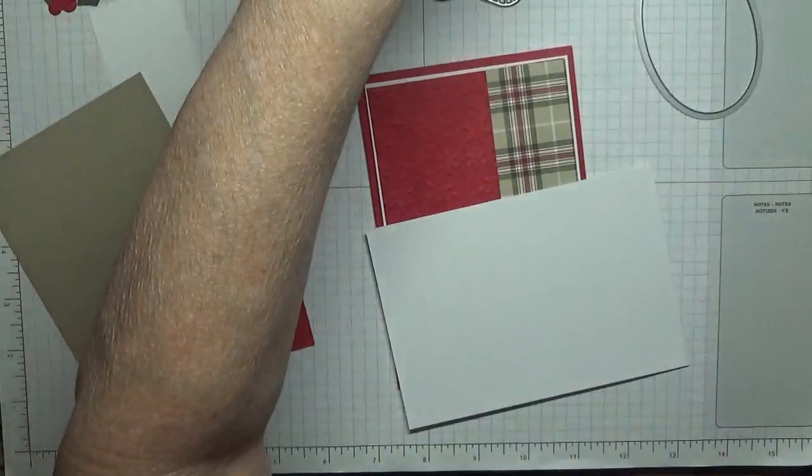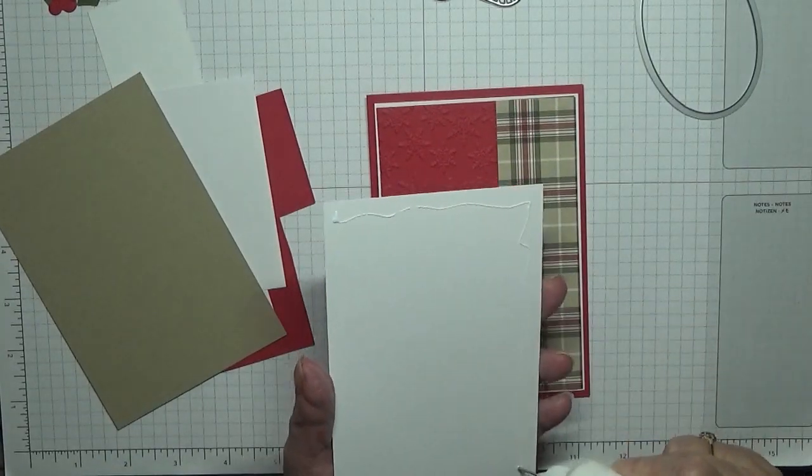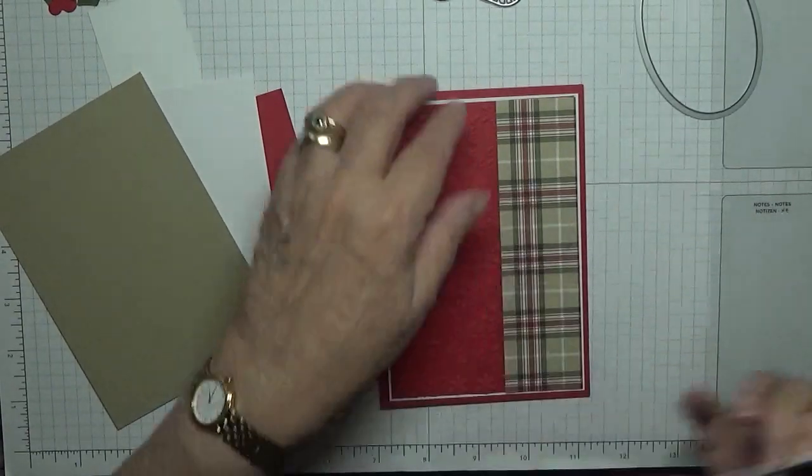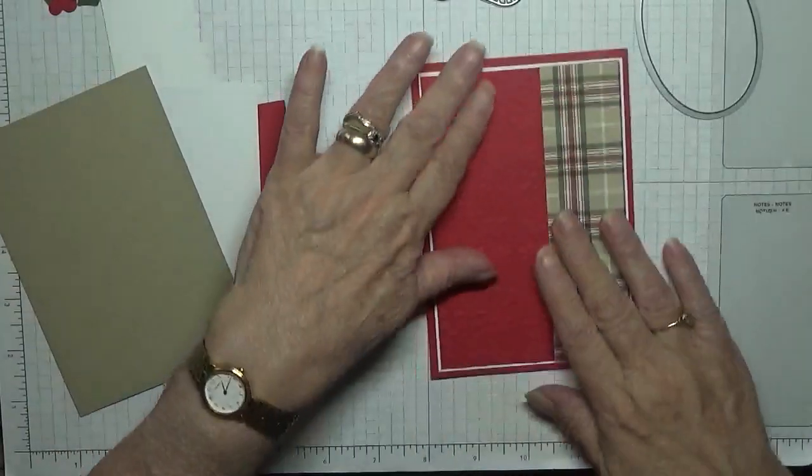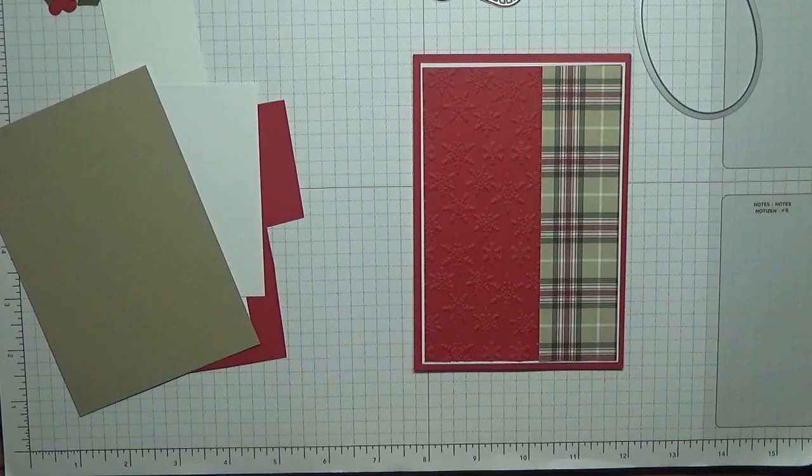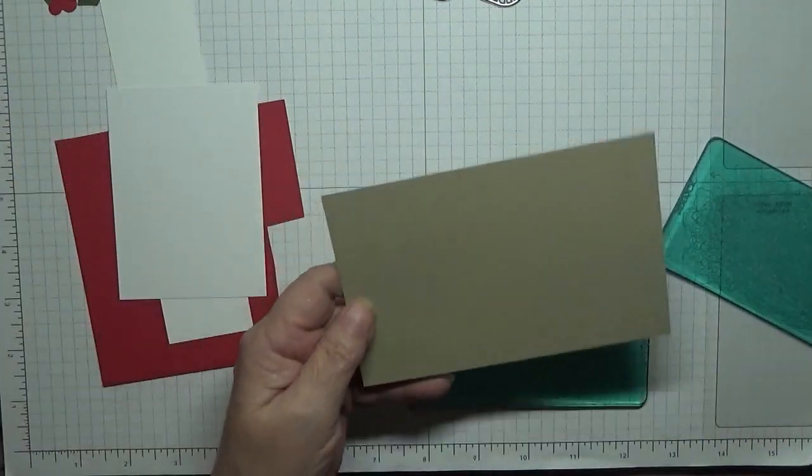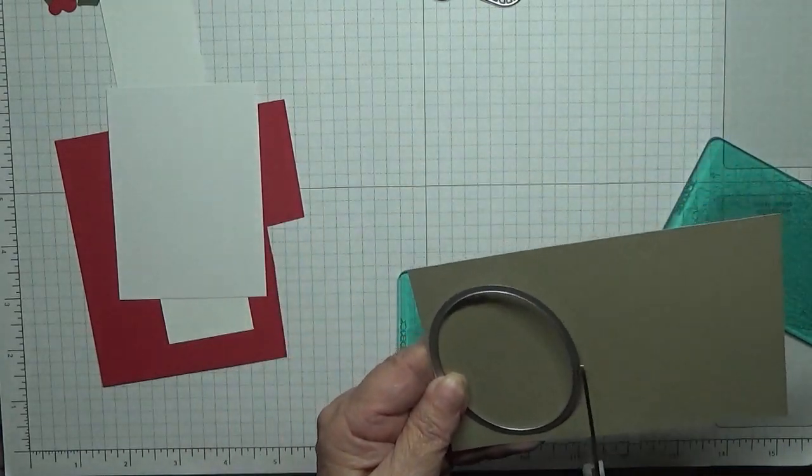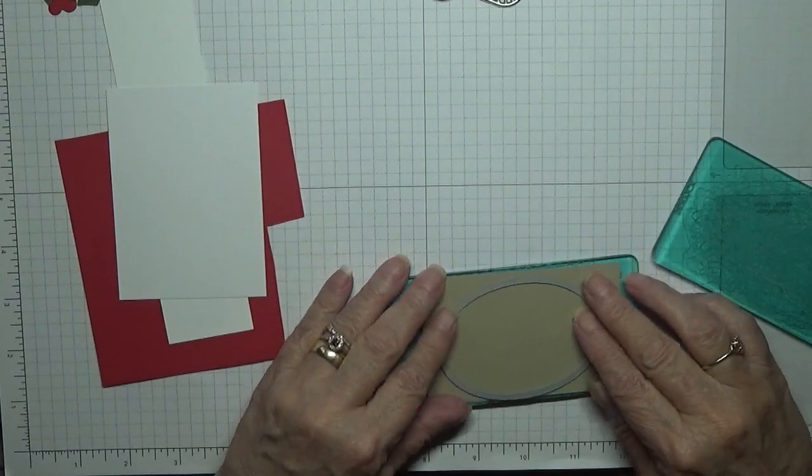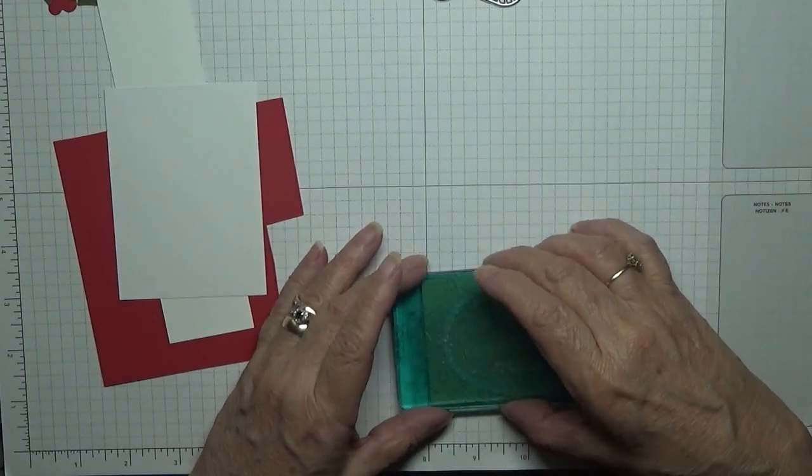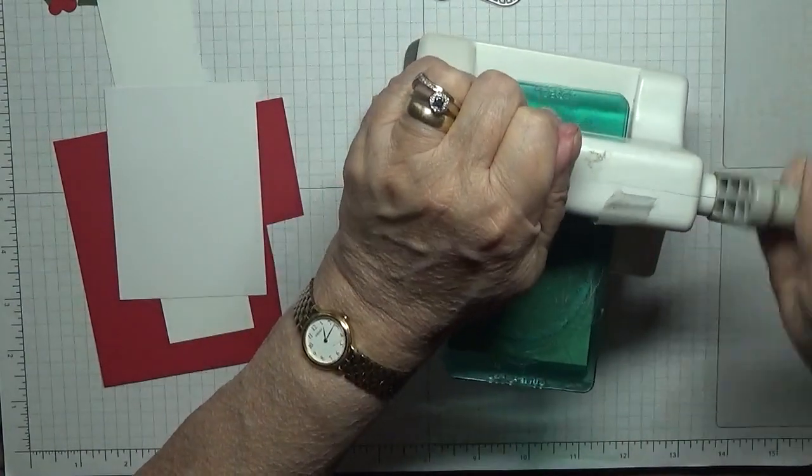We'll stick a piece of card on the inside. I can stamp on it afterwards. Now we will get to go do some cutting. So I've got my cutting plates and I want a piece of crumb cake. Now this only just fits on this plate.